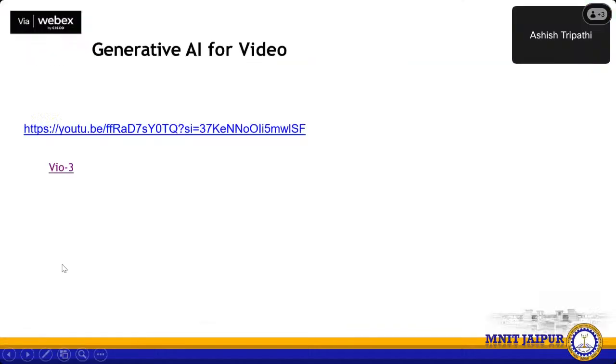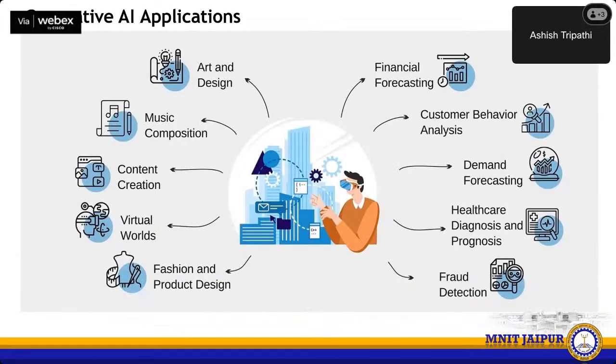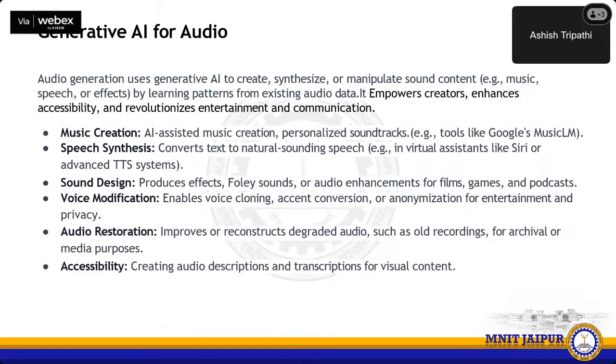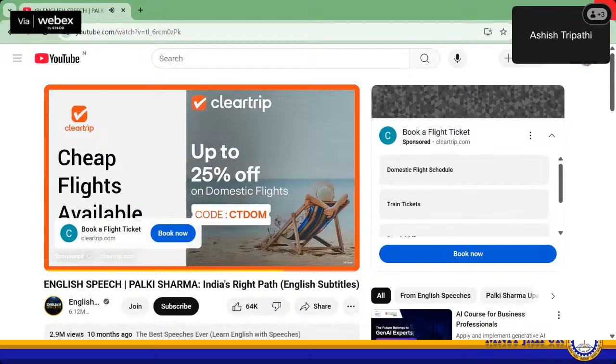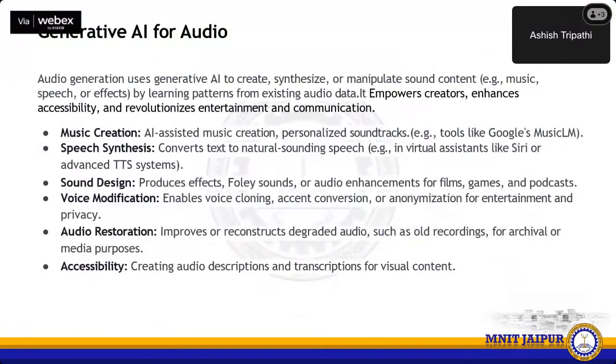Have you seen this video? So have you seen this video? This video is actually not a real video, rather it is a video which has been generated by AI. Now you can see the power of generative AI nowadays. This video was looking very, very real. But as a matter of fact, this video was generated by AI.